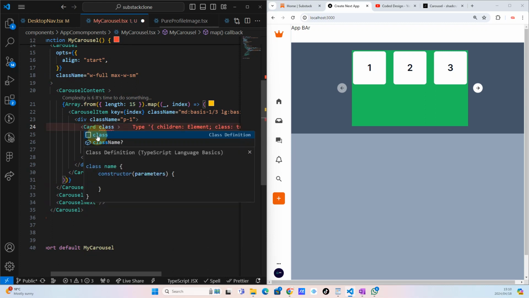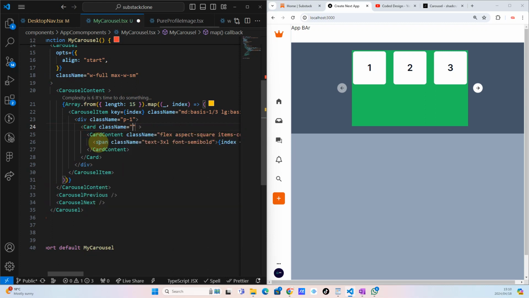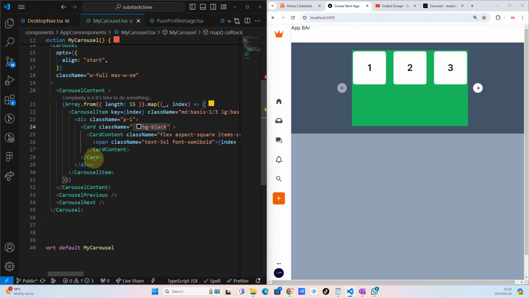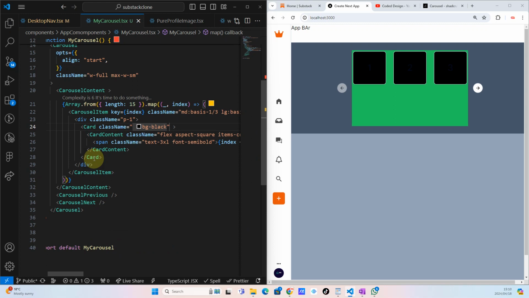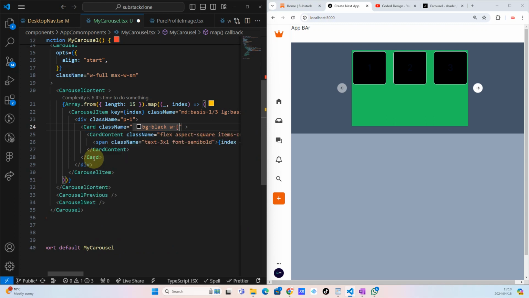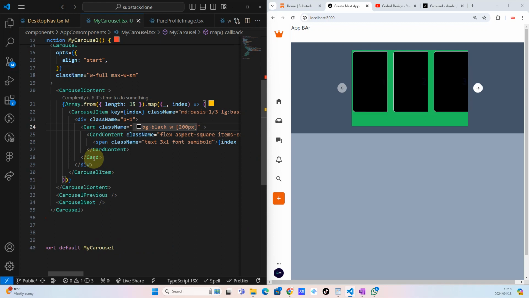Now let's style this. Let's say BG black. And then let's say the width of this is 200 pixels. Change the width of this to 200 pixels and see.